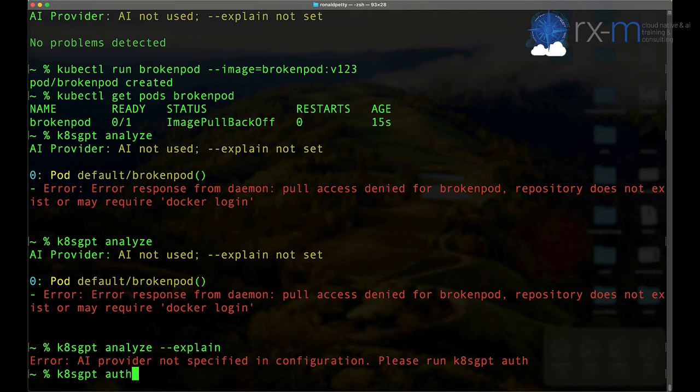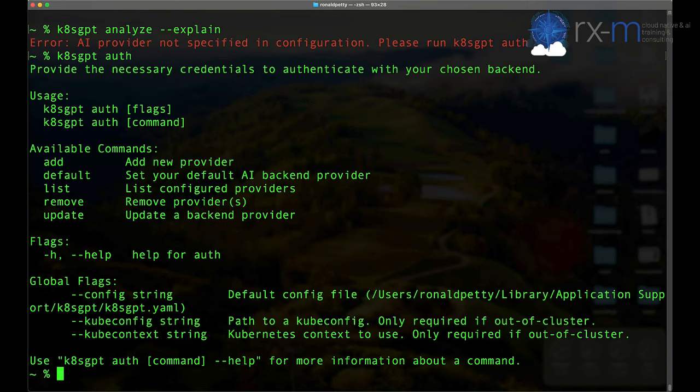The auth subcommand is the one that deals with interacting with an AI agent, at least the setup. Integration, the other subcommand, is not for the AI aspect. That's for third-party tools that we can query to see if it wants us to use its output in our AI askings. So here we can see there's a list command, and these are the supported providers.